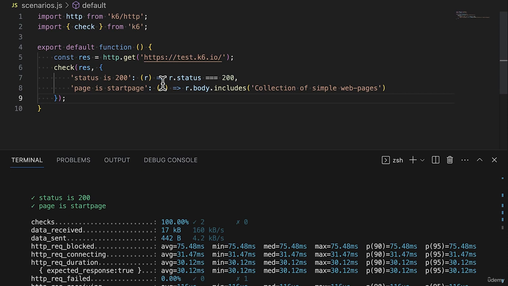Writing assertions is key for performance test automation. We want to let K6 evaluate if things are as expected, and we don't want to do anything manually. So it is super important that we can write these checks so that we write a check once, we make sure that it's working as expected, and then let K6 run it as many times as needed.